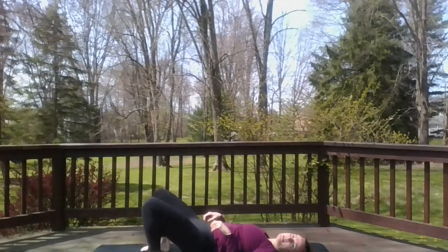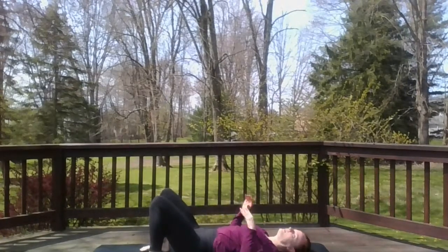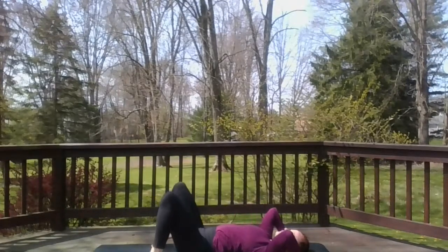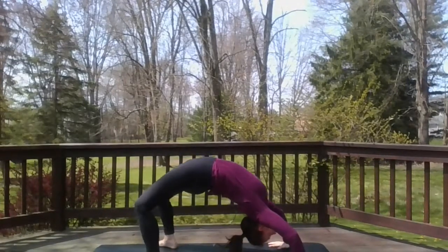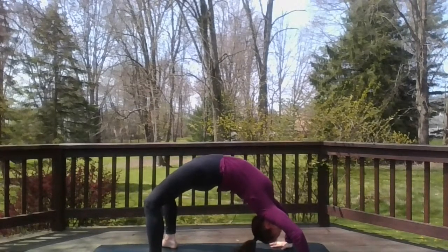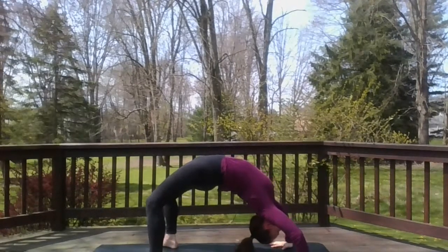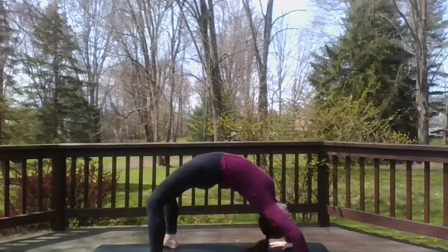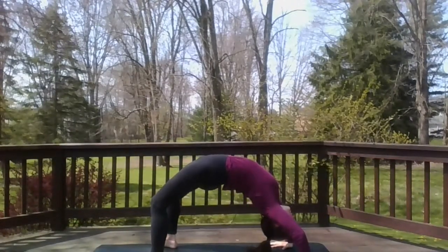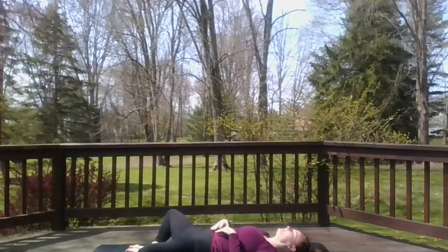If you would like to take a bridge, you can do so. I'm going to take a wheel. It feels really nice after doing core, stretching out the abs. So if you have wheel in your practice, I highly recommend it. Just feel the stretch. You're in bridge. Press those feet down and shins forward. Get your hips a little back, back to Supta Baddha Konasana.